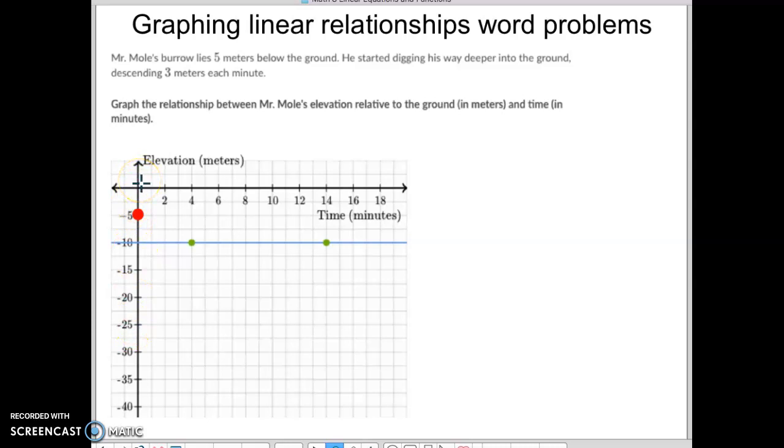Then he dug three meters per minute. The problem is, this is going down by fives and not by threes. So one of the things we could do is multiply the three by five, and then go based on five minutes. If he goes down three meters in one minute, he'll go down how much in five minutes? And you might go, well, he would go down 15 meters in five minutes, because five times three is 15.